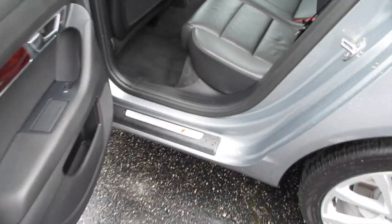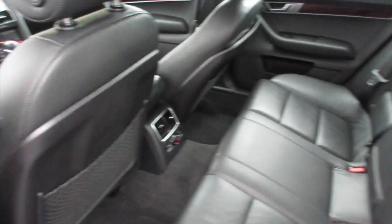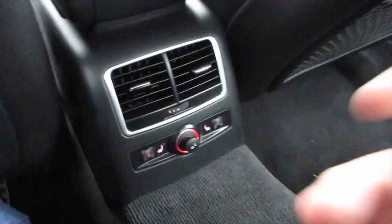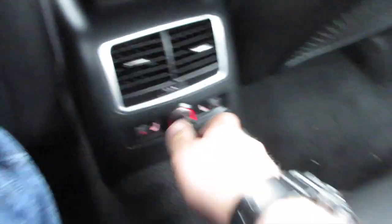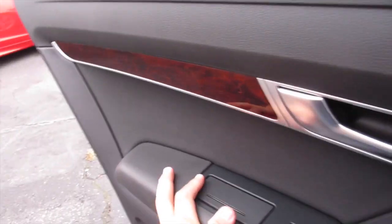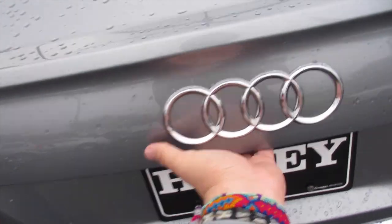Coming along to the back seat, you can see your S-Line door sills back here too. You have your little ashtrays in the door. Stepping into the back seat — since this is pretty much a midsize luxury sedan — you have an excellent amount of room back here. You have your pocket and AC vents up in the pillars, very nice soft touch material, heated seats for the rear, AC vents, another power outlet, and your armrest with storage and two cup holders. It's just such a comfortable back seat.